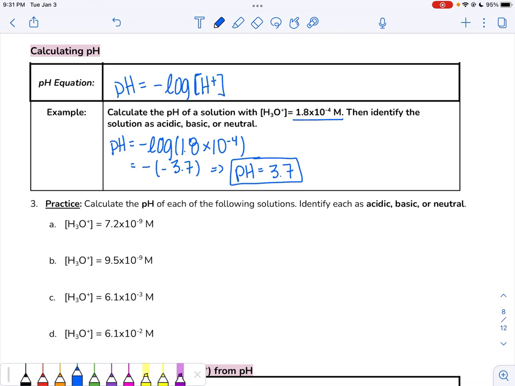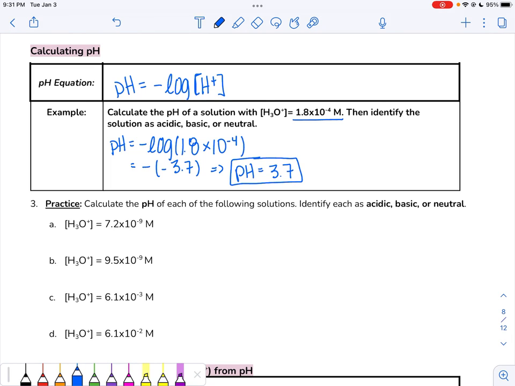If you end up with a negative value ever, check your math. pH is on the scale from 0 to 14, so you should be getting positive numbers unless I made a mistake in something that I gave you. But you should be getting positive values for these. pH has no units associated with it, so all you have to do is just make sure you have the right sig figs.